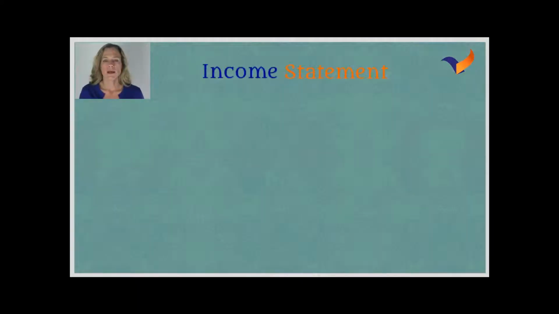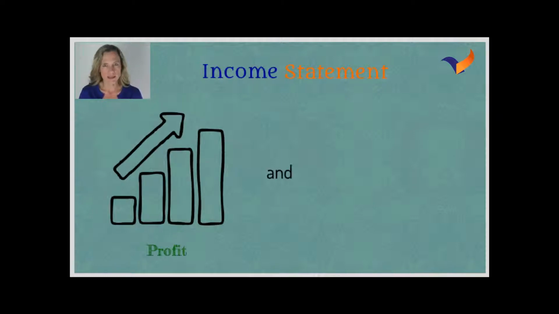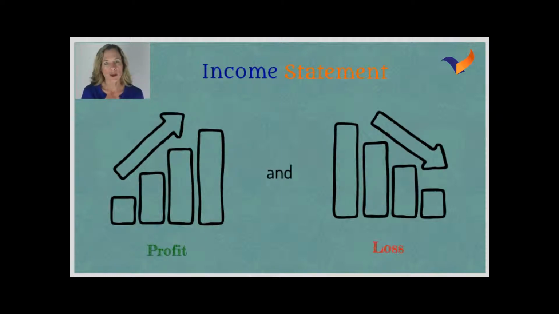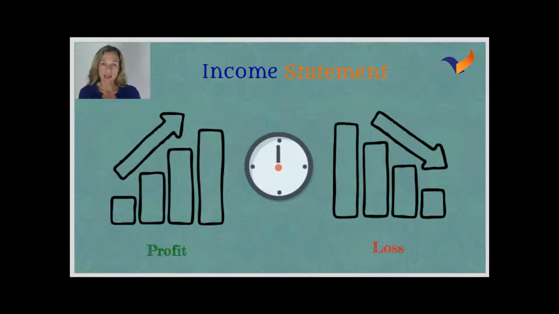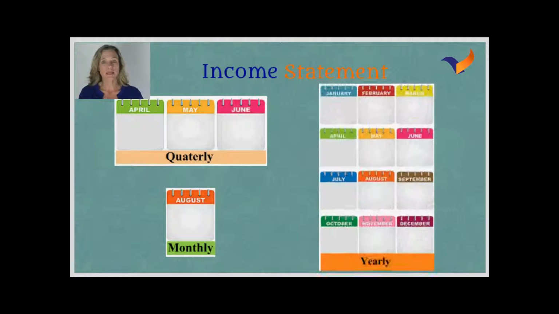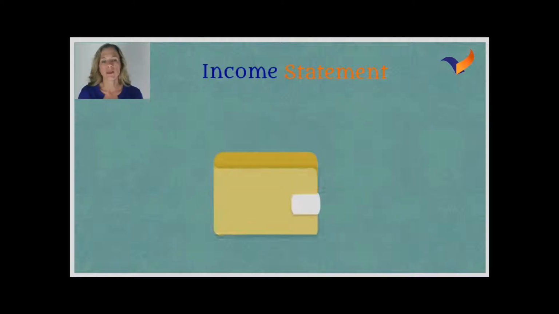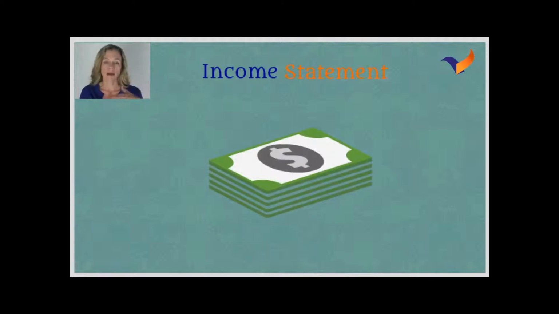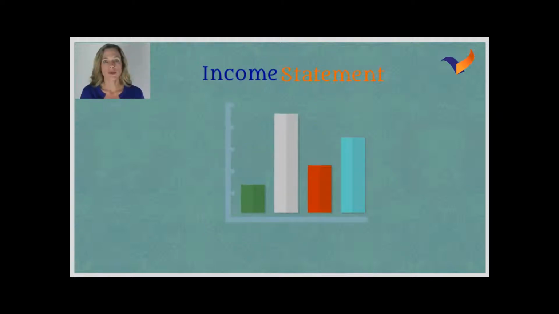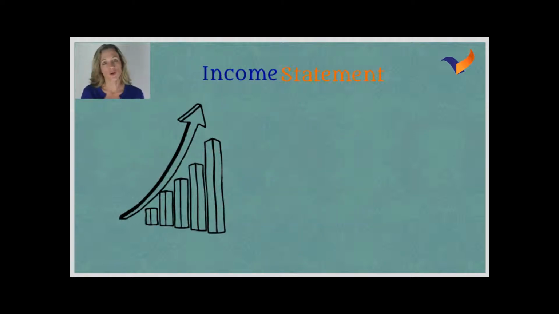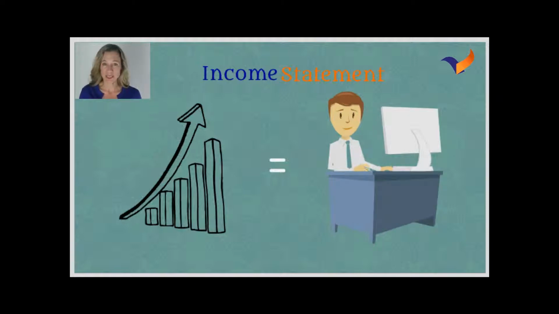An income statement is often called a profit and loss or P&L statement as well. And what it shows is the revenue or sales related to the business over a period of time. So it could be a quarterly income statement or a monthly or an annual income statement. And it will show the expenses and the net income and all of the expense and revenue activities in between on that statement. It'll often be used to compare the business's performance in a trend or versus a prior year or a different period. So it's the best way to understand how the business is improving and growing and performing. And that's an income statement.